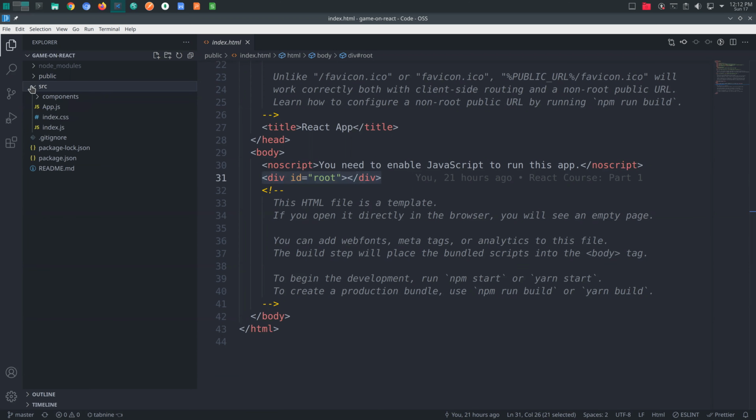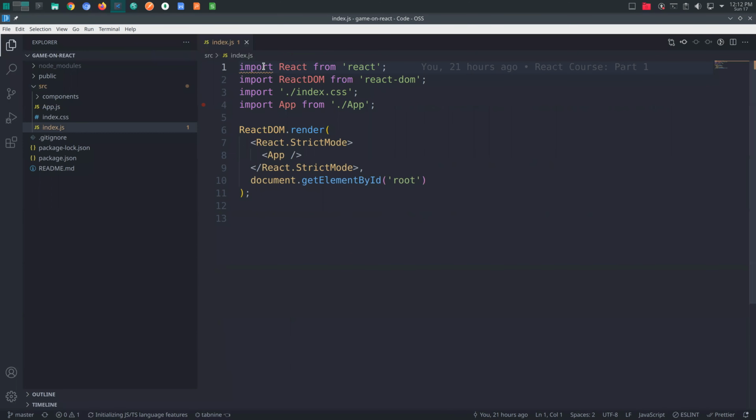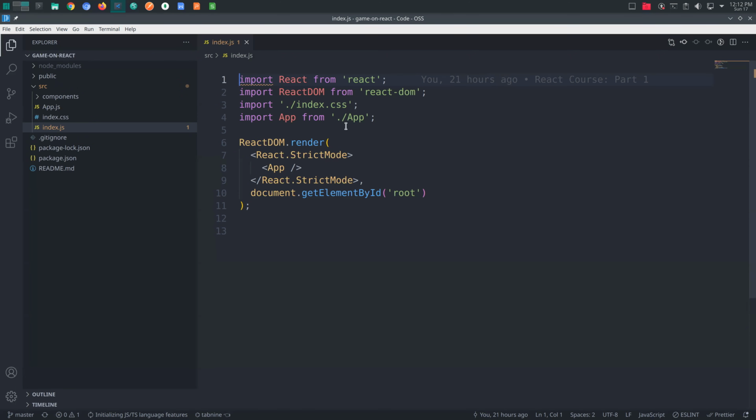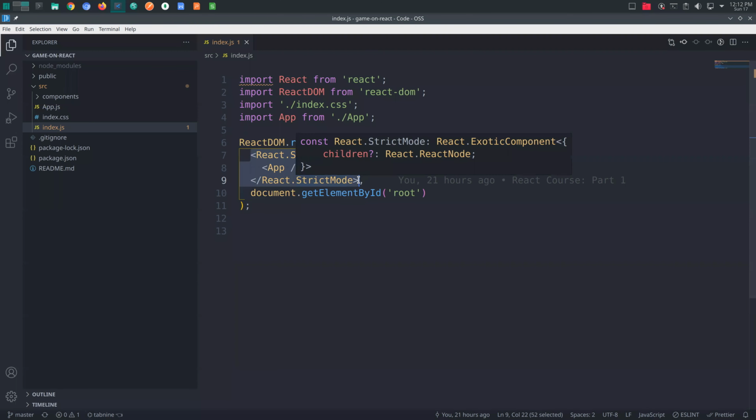How that is done: if we go to src, we have an index.js file, and everything runs through a function called ReactDOM.render that takes our root component, the highest parent in our React components, and inserts it into the root element in our index.html that we just saw.